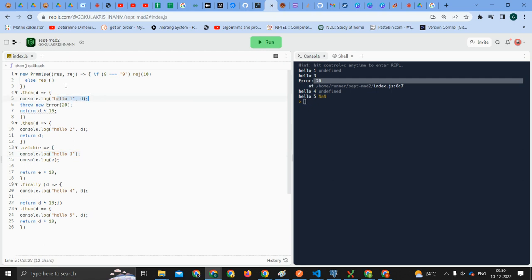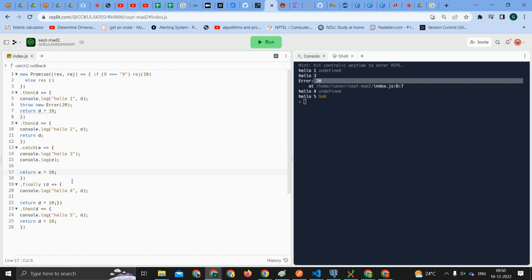The last then takes value from catch, and what catch is passing is e, an error.